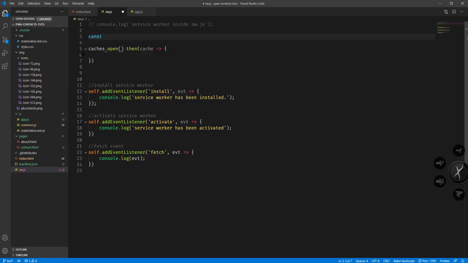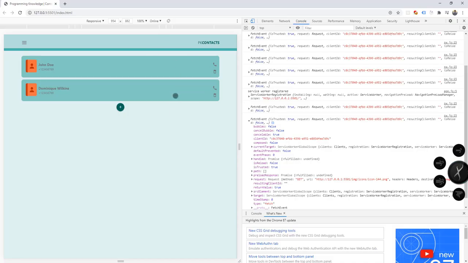All the resources that we're trying to request here are the necessary resources that the PWA will request, and without these resources our app will not be formed.